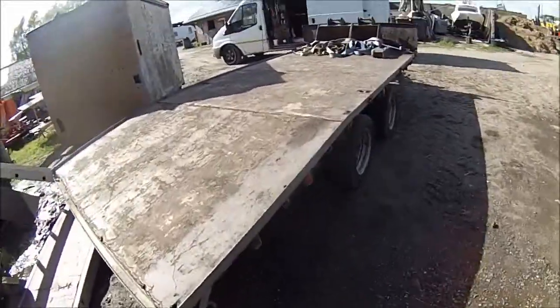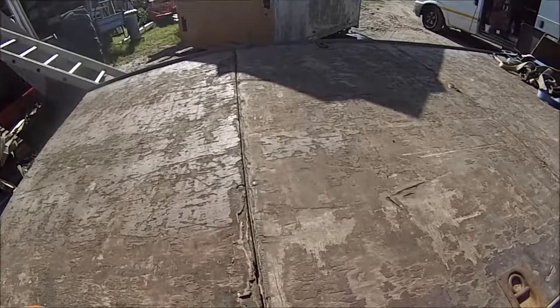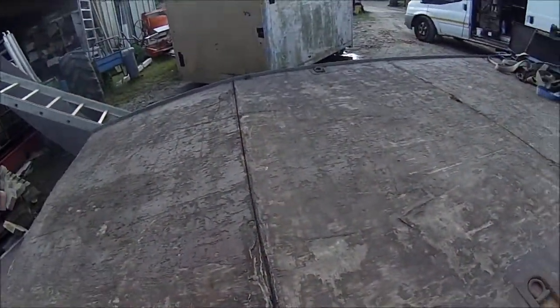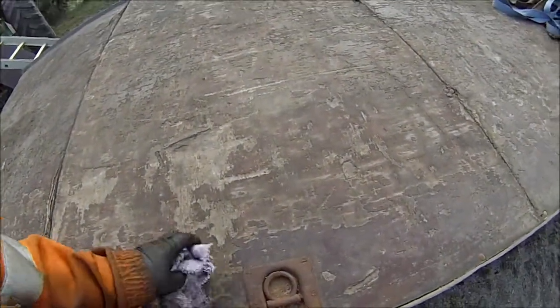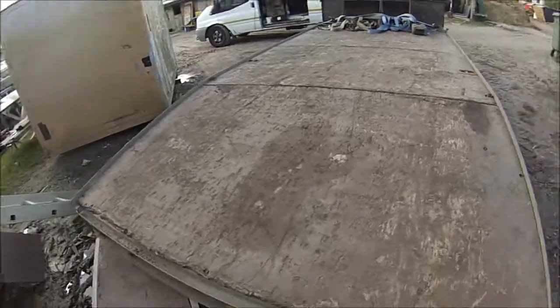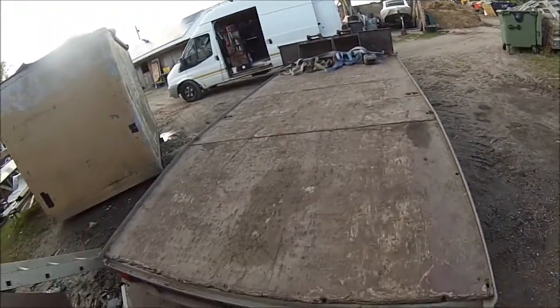I'll convince him to put at least one new board on it. I'll convince him to put this one on. I might try and convince him to put two on it actually. We don't use these, so we'll just get rid of them. I might convince him to put two new boards on it, or three. I think I'll price it and see what he says. But yeah, that's everything for now.